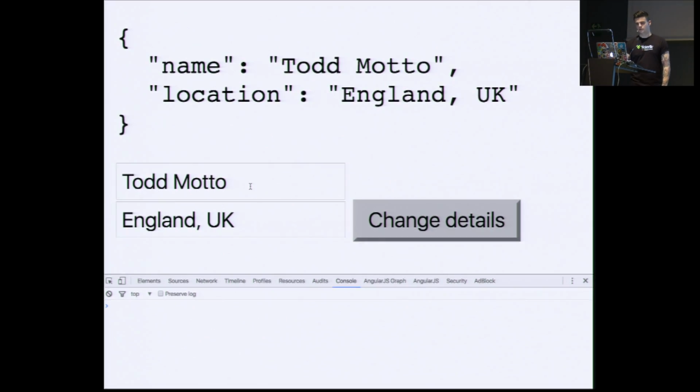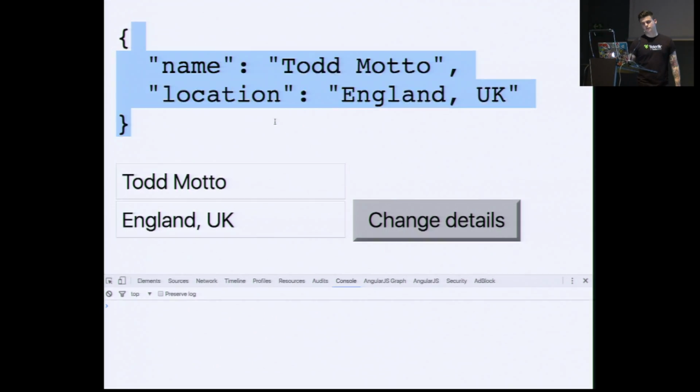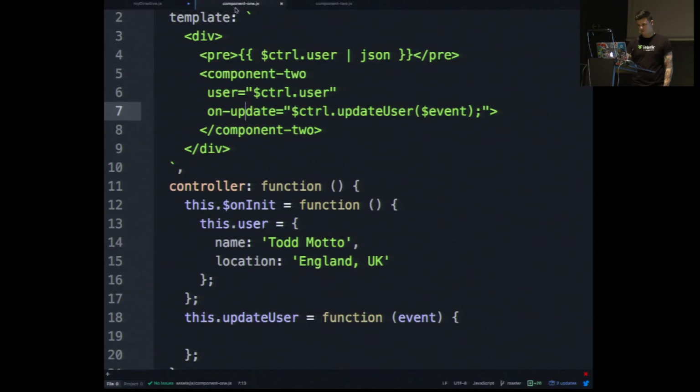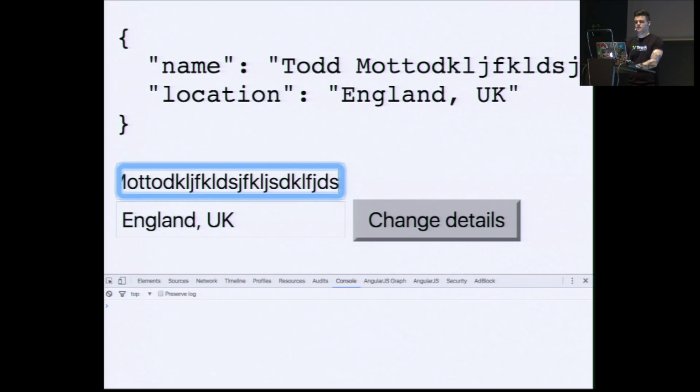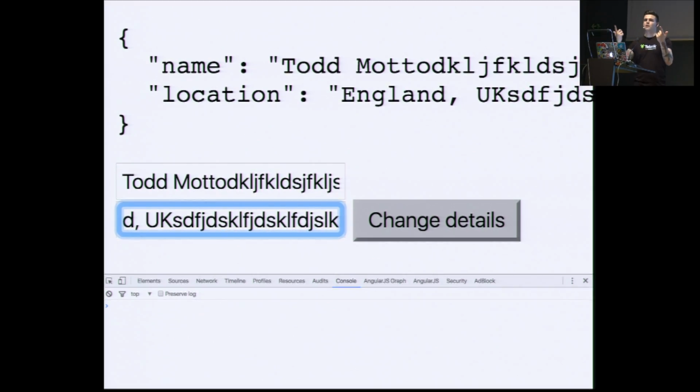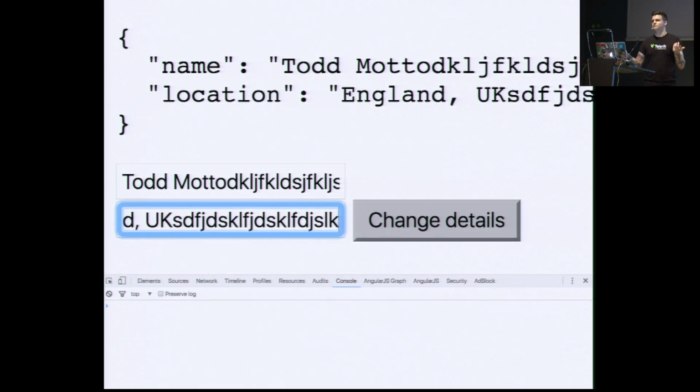There we go. Marvelous. So that object at the top is from the parent component. So it's actually up here. And then we're passing the data into another component and then displaying it. So you've got the parent data, child component that renders it. And you'll see now that if I start to change things, it just updates the parent object, which is two-way data binding. It's not really that great.